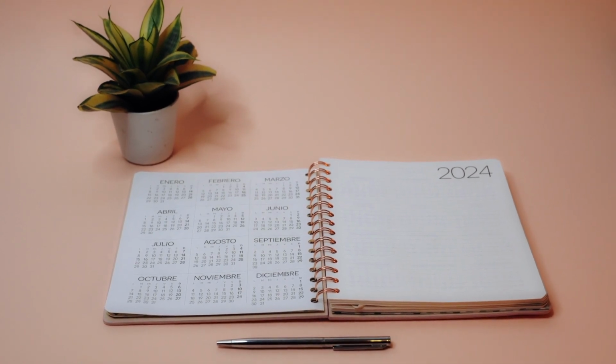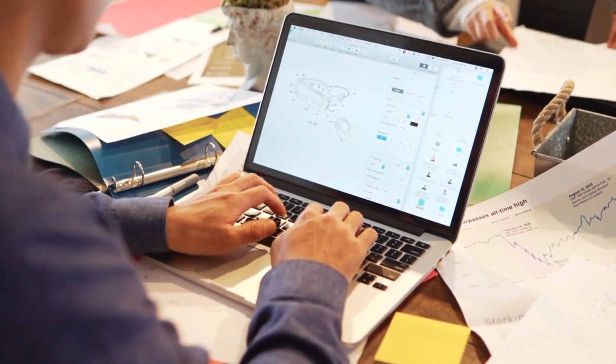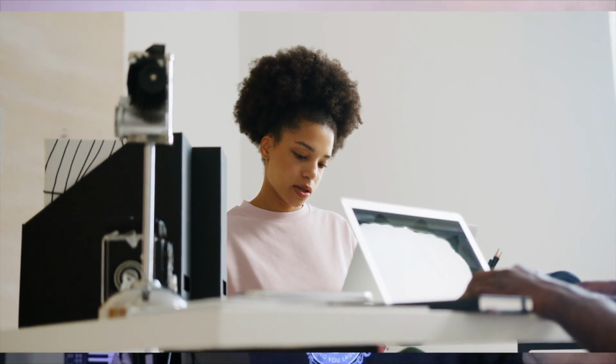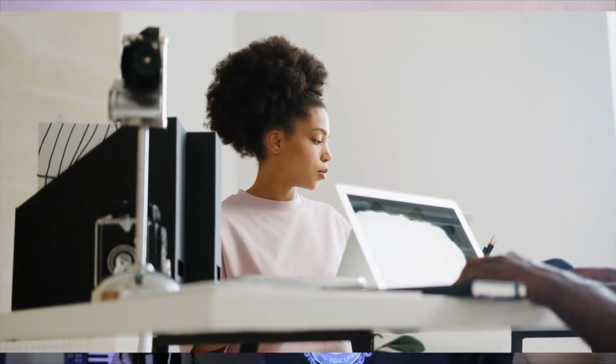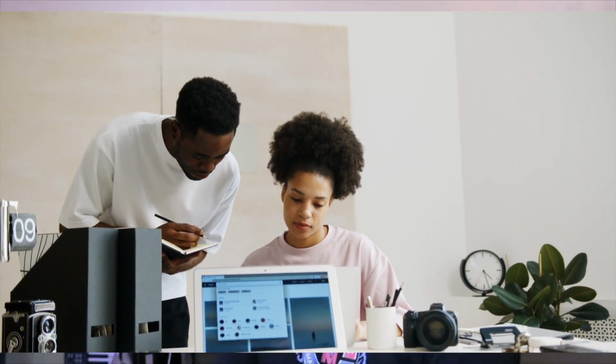So next, let's talk about content pillars. These are the main topics that your channel will consistently discuss. Think of them as the foundation of your content strategy. Planning your content in advance can save you a lot of stress and keep you consistent. I recommend using tools like Google Calendar, Trello, or Notion to map out your content schedule. Aim to plan at least 1 month ahead, noting down key dates, holidays, or events relevant to your niche. This way you can create timely and relevant content that resonates with your audience.